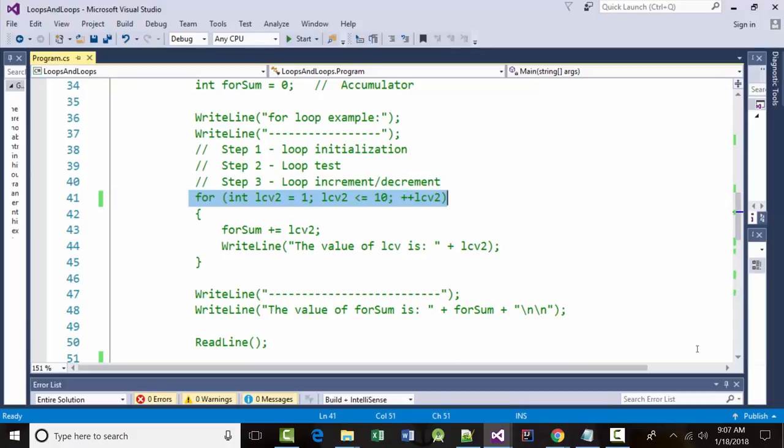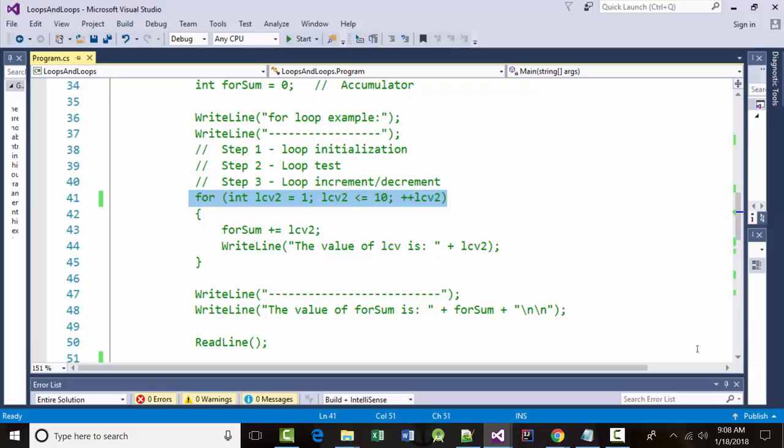What I want you to understand is on this line here, line 41, we are creating a brand new variable right here. Does that make sense to everybody? That variable begins life right here. As soon as it hits that curly brace and it falls out, that variable is dead. So I cannot use the variable LCV2 outside of this. You notice it's not in there. If I wanted to use that variable LCV2 someplace else, I have to define it outside of the loop. That says that the scope of this variable is within those curly braces.